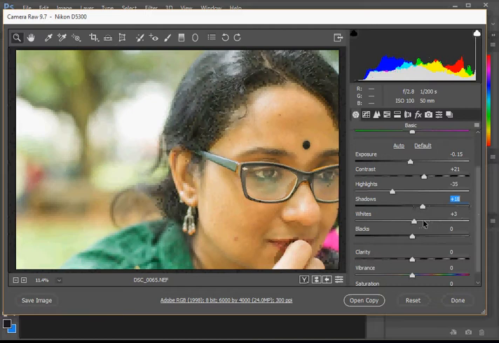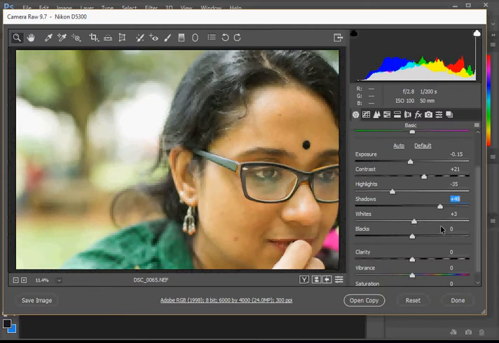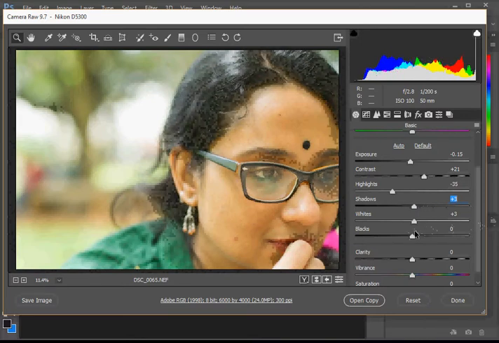Okay. We won't go beyond 80 percent. 60 percent is the maximum. So if I go here, you see the numbers. It says plus 60. That's the maximum. We won't go to 80 because what happens? It spoils the picture. So that's why we should click in such a way that you don't need editing.